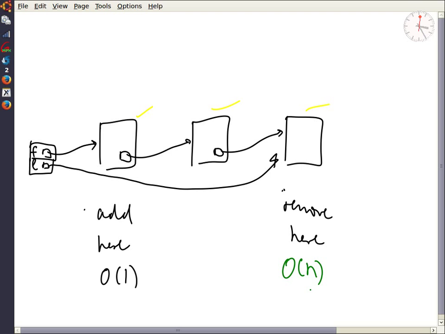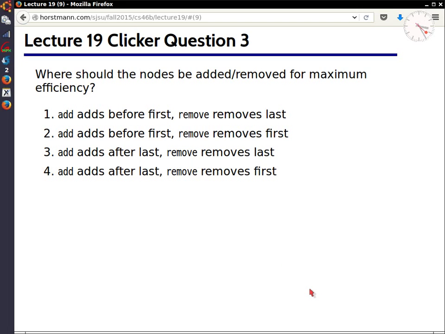You could, of course, use a doubly linked list. But why bother? Because we have another solution with a singly linked list where we just switch where the head and the tail of the queue are, and then a singly linked list is more efficient. There's no need in paying for those other links since we have a perfectly good solution. So the correct solution is always this one here for a queue as a linked list.